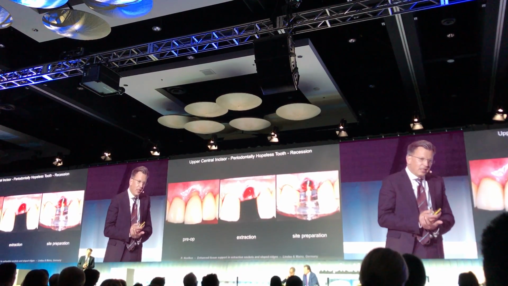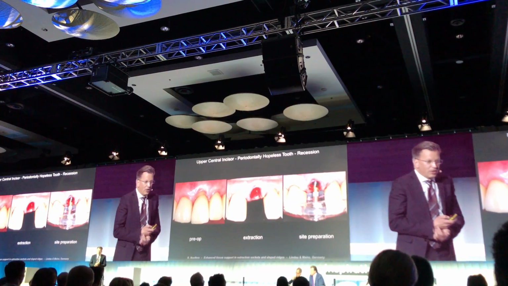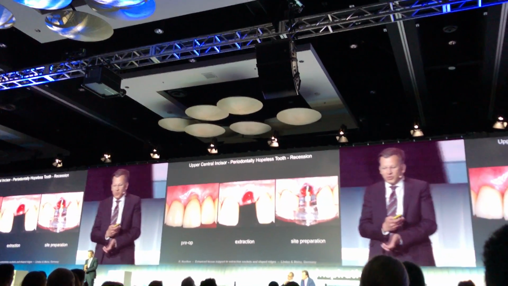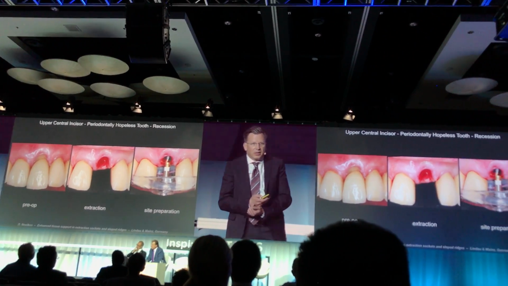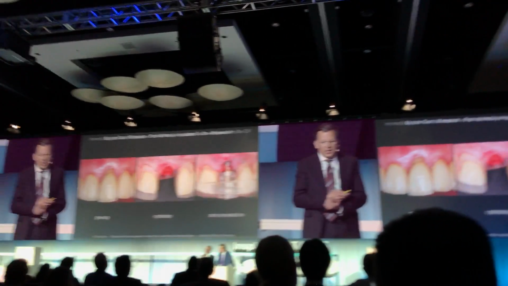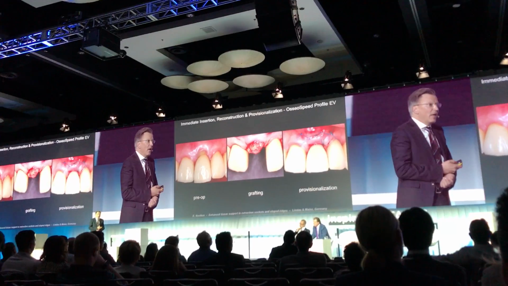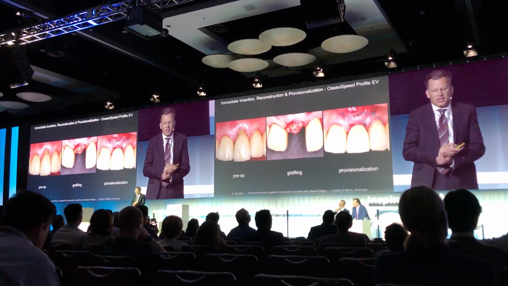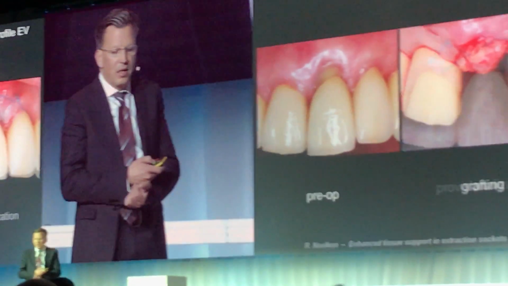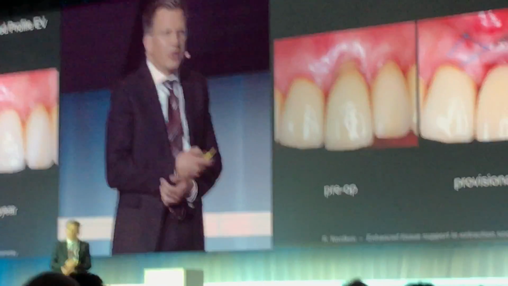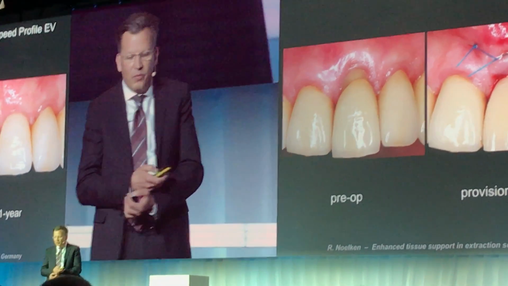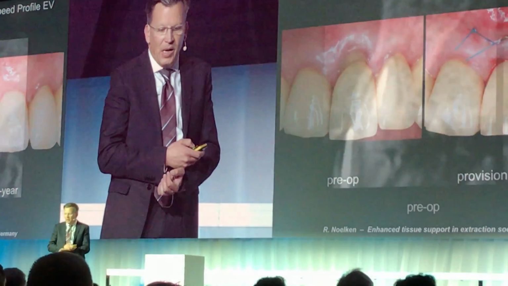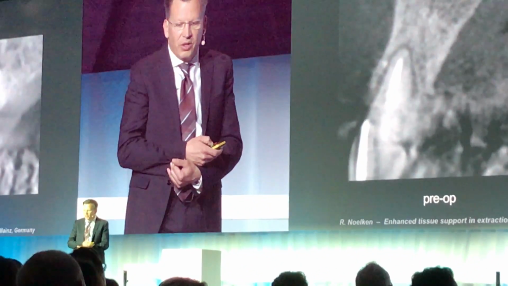In this case, the central incisor was lost by periodontitis. He showed up with a 2 to 3 millimeter recession, and we extracted the tooth, placed the implant immediately, and reconstructed with bone with an additional connective tissue graft. And you can see here the full coverage of the recession type defect with a nice volume at a 1 year follow-up, as well as a nice reconstruction of the facial defect.